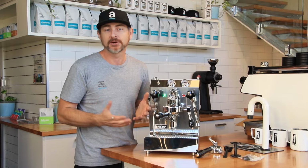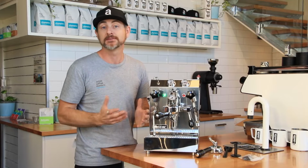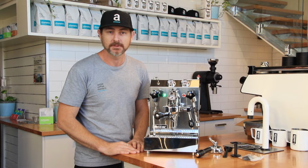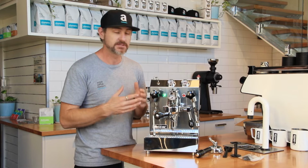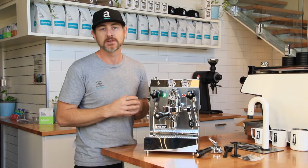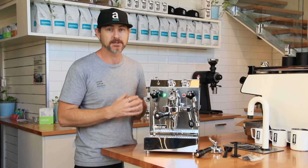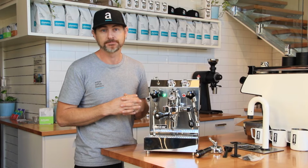Why would you spend the money on a full stainless steel style Italian made coffee machine? Well, the build quality on these things is amazing. They allow you to rebuild these machines. They're very easy to service. They're using commercial parts as well, and it's going to last you 10 or so years. And at that point, if you need to rebuild the machine, you can. The parts are available. They're all interchangeable, and it's great for that serviceability.